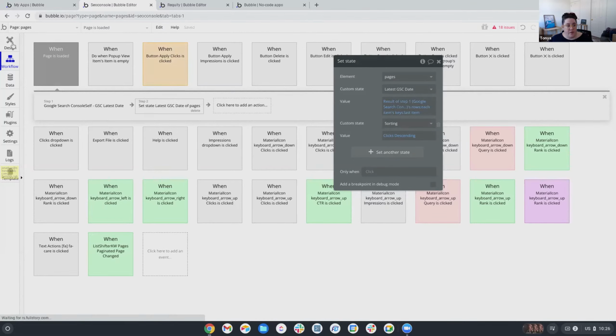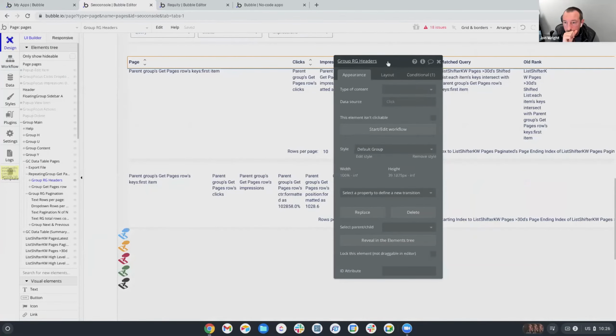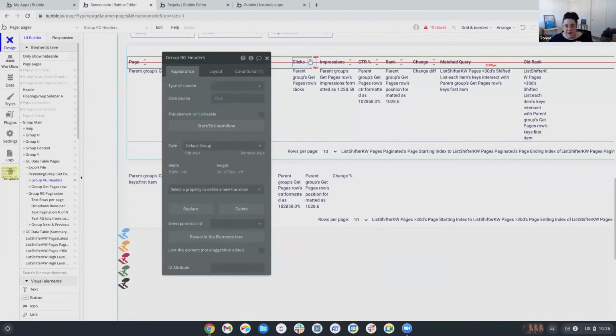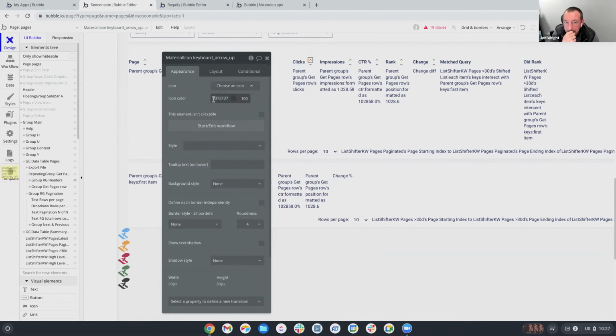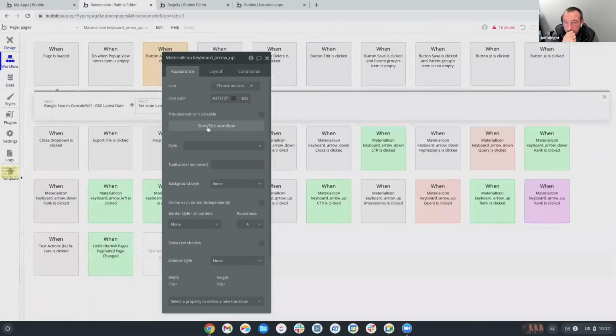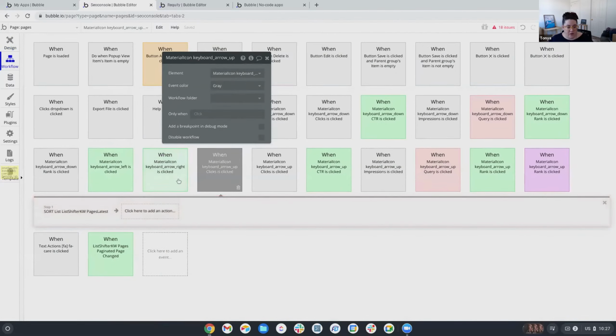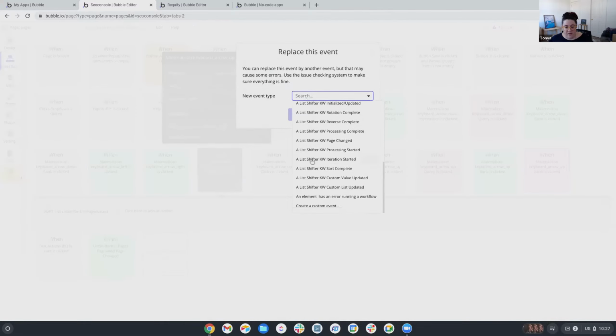Be able to do the different states on the clicks, but also for what's showing in the UI. So then you come to the UI here, and right now you have these two different icons. So we want to replace it with one. Exactly. Yeah. Actually, what I'm going to do is go to the workflow here and replace this by a custom event.